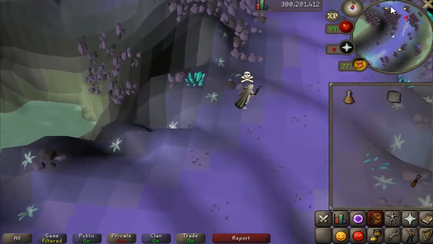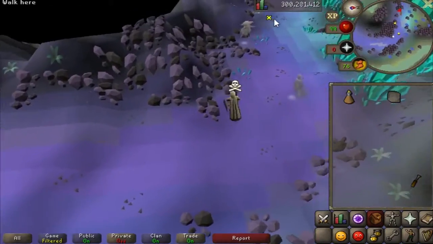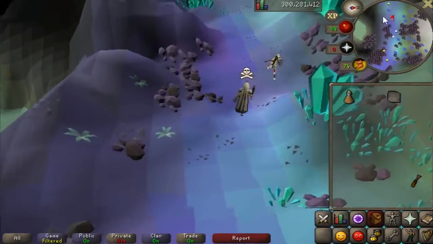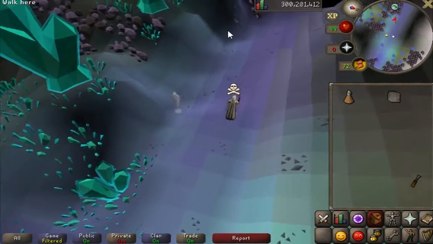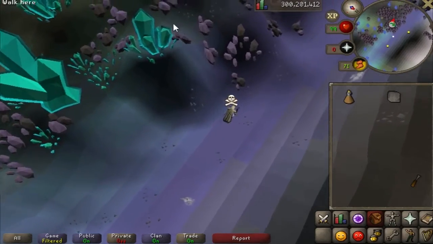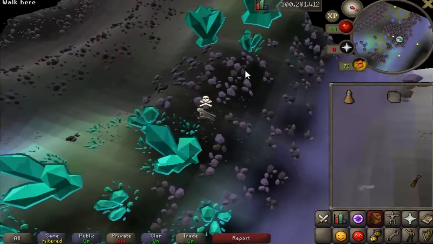You'll just run back down here and make your way back to the original spot. And I will show you the agility course to be able to get through here and to make your way back down to the S mine. And once I do that, I will do one full run and just show you an example of what you'll be doing and the most efficient way to do it.